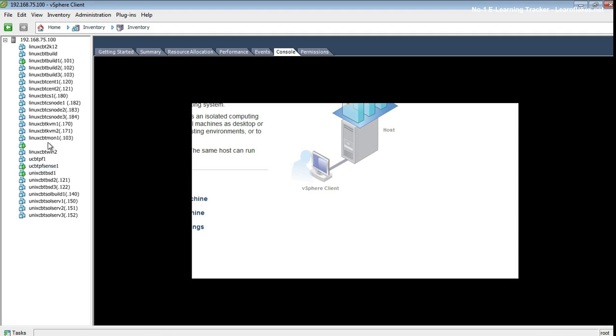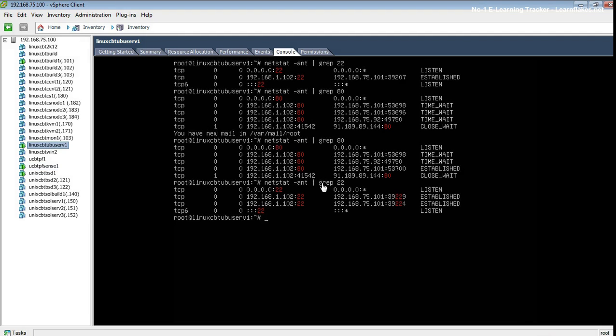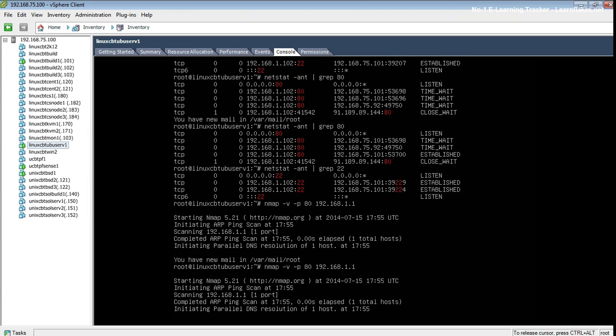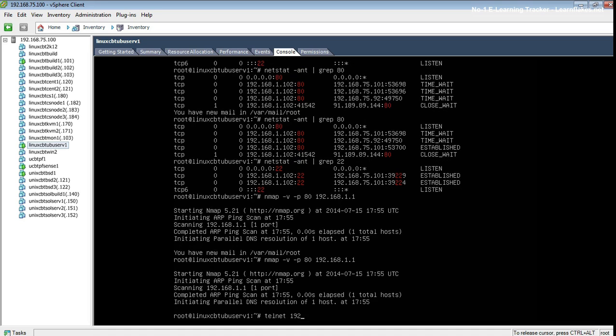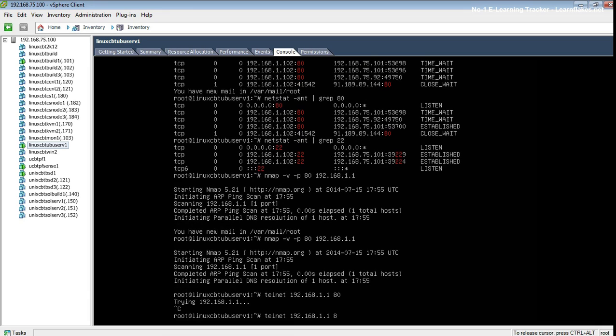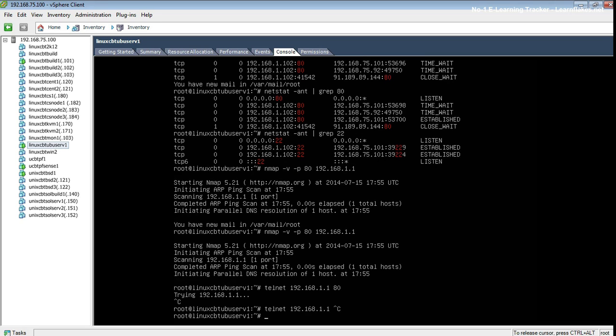And we'll try from, say, ubuserve 1. And let's try to do an nmap -v on port 80 on 192.168.1.1. And so far, this is taking long as well. So we may have triggered a problem with the firewall because it's not coming up here as well. It should have come back by now. Let's telnet 192.168.1.1 80. Let's try 22. Well, 22 we know works. So there's a confusion on the port 80 side. It's not working as expected.